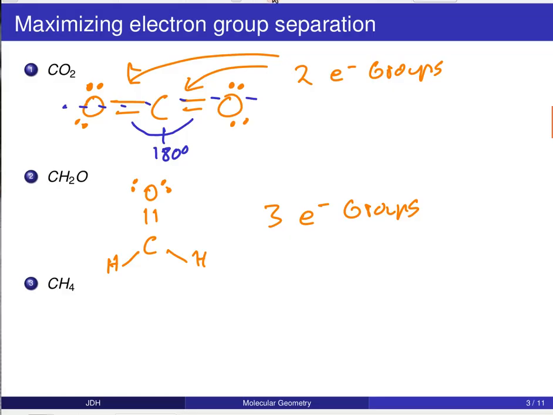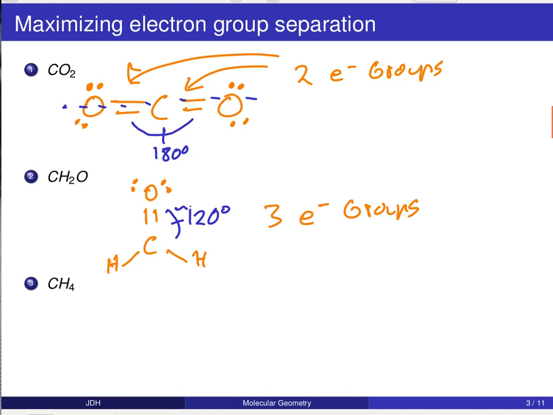So if we come back here and we draw out the Lewis dot structure for formaldehyde, we are going to see a bond angle that is 120 degrees. And I'm going to put approximately 120 degrees. And this isn't something we're going to cover in any detail at the introductory level, but I want to mention that all electron groups are equivalent in the sense that they're all going to be repelling one another, but they're not equivalent in terms of the magnitude of that repulsion.